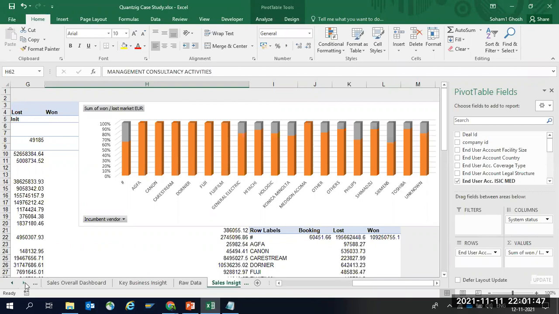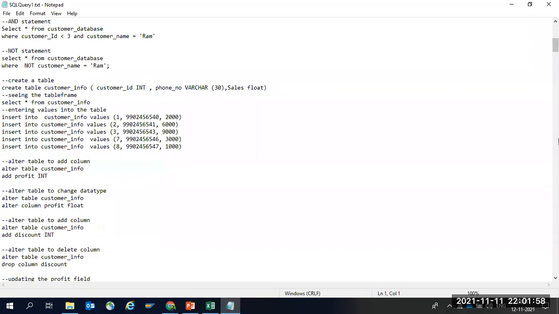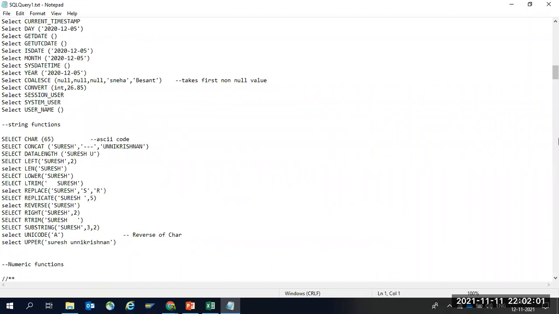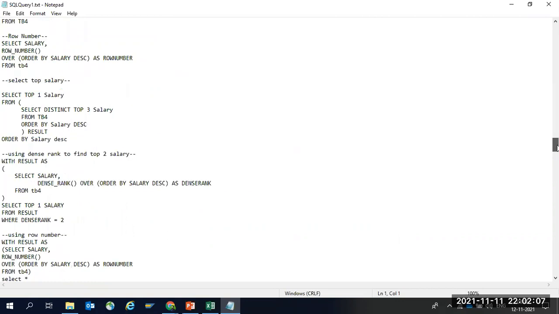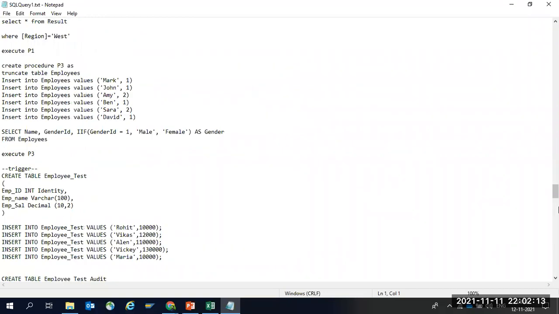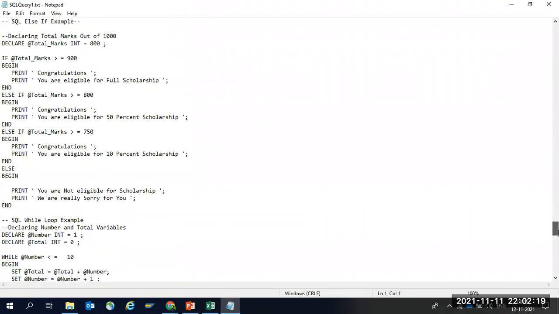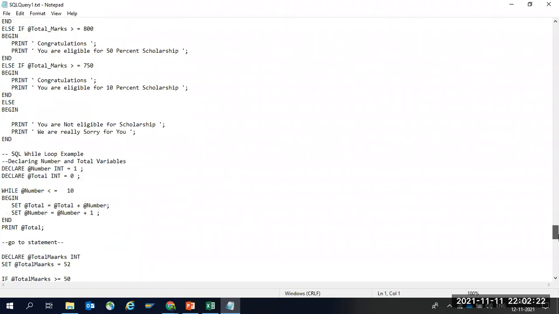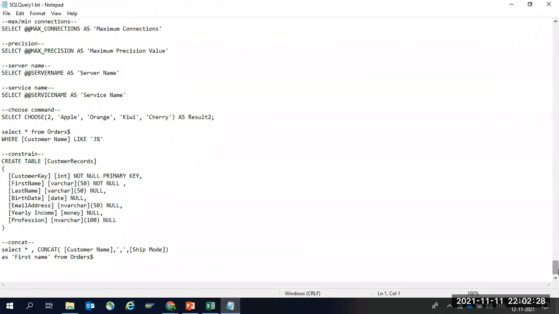Now coming to SQL Server. In SQL Server, we will understand how to create databases, how to activate the database, how to ingest data into it, altering, updating, how to join, and what functions we have. Then we have windowing functions like rank and dense rank, the if statement, and importing the data. Finally, stored procedures, triggers, how the trigger works, if else statements, and case statements, what languages are present in SQL, and windowing functions. All this will be there in your SQL.